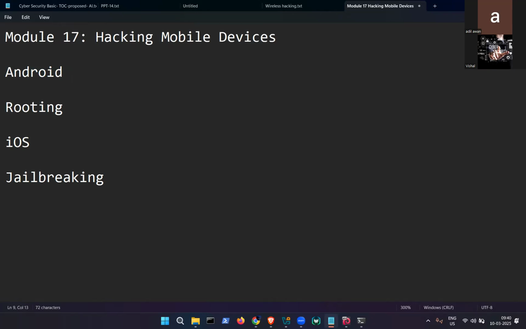Once we root or jailbreak the account, we get the privilege of deleting system applications like Android applications, like Google Apps. And in iOS, we also get the functionality of deleting the iOS applications which are pre-installed by Apple. That kind of functionality we receive when we perform rooting and jailbreaking. So that is an advantage.